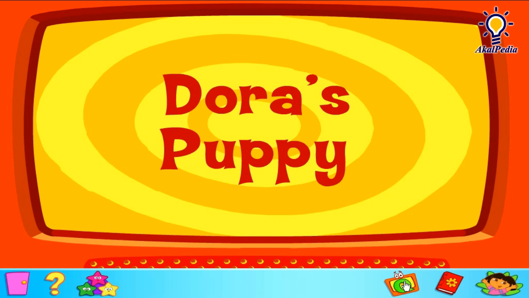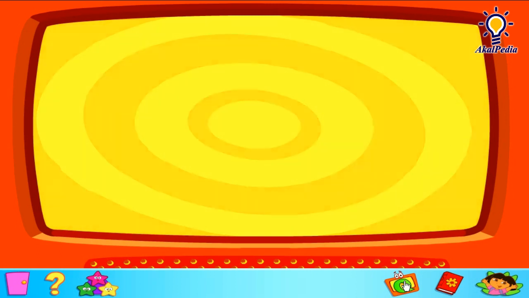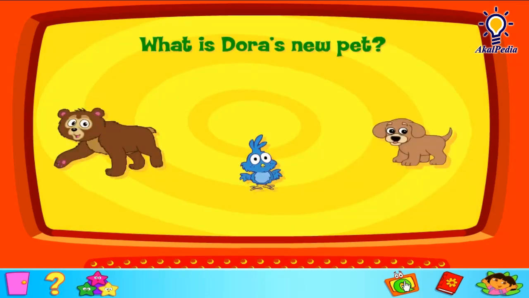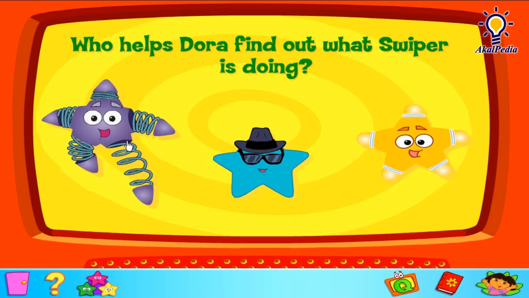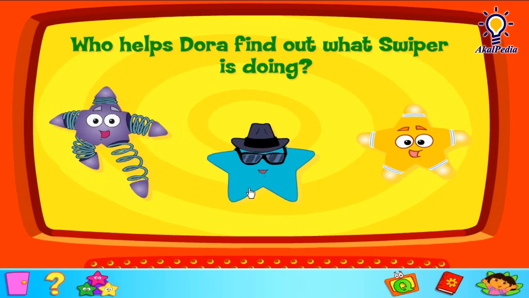Welcome to Dora's Adventure Quiz. Question 1. What is Dora's new pet? Baby bear. Baby bird. Perrito the puppy. That's it. Question 2. Who helps Dora find out what Swiper is doing? Glowy. Spy star. Saltador. Spy star.